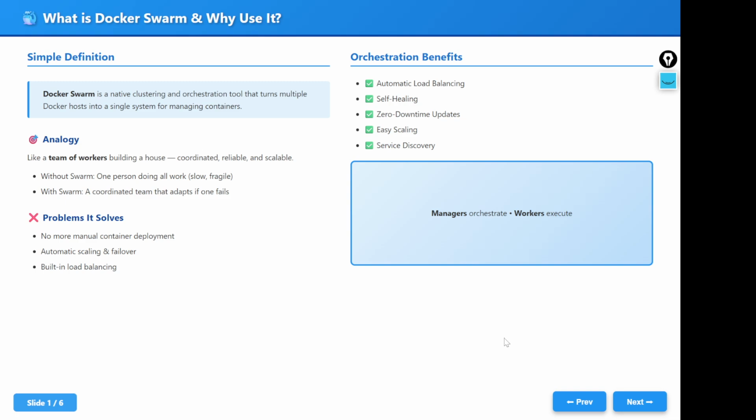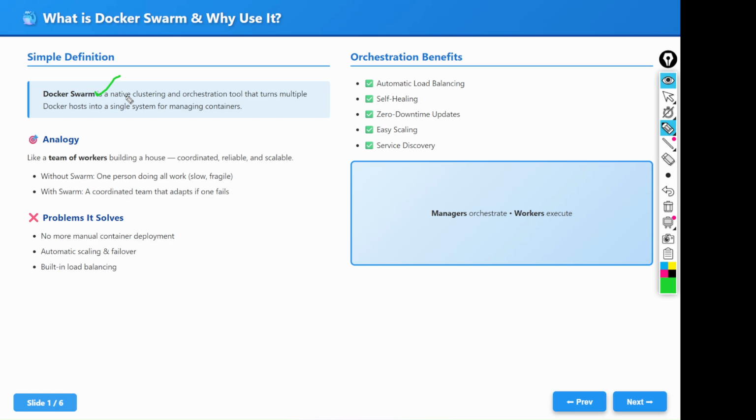So first of all, let's start with the basics: what exactly is Docker Swarm? Basically, Docker Swarm is one of the tools that helps us manage many Docker machines as if they were one. Imagine you have 10 computers, each running Docker.